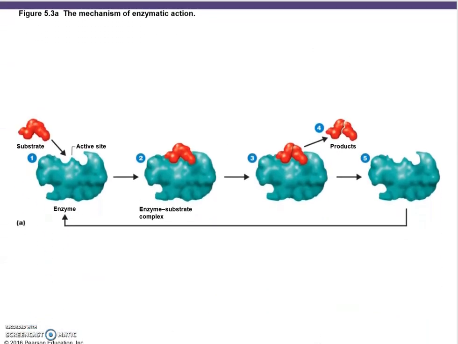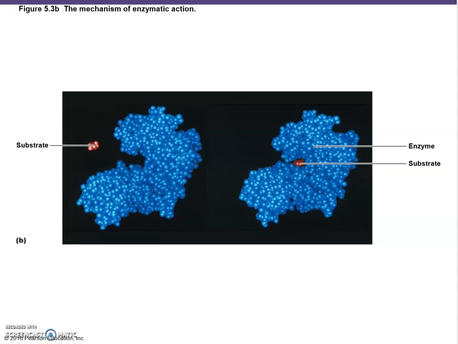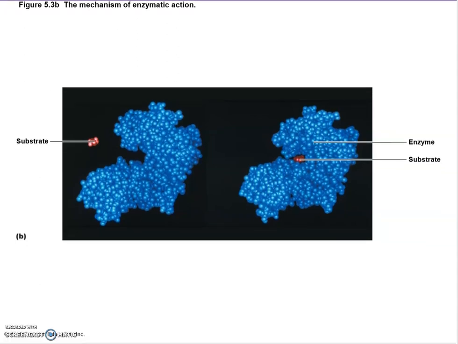So here's a diagram that shows that. Here is a substrate molecule in red, and it's going to fit into this binding pocket on the active site, and then they form this enzyme substrate complex. And this is the place where all of these new bonds are being formed or broken. So this substrate molecule is modified, and then the products will be released, and the enzyme is recycled and will grab onto the next substrate molecule. Here it's maybe a more realistic, space-filling model of the same thing.